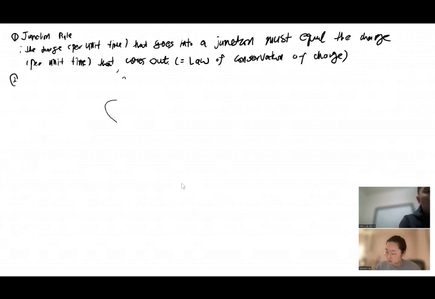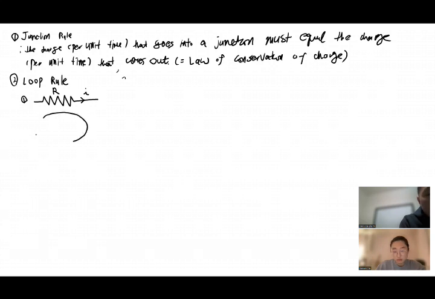And second, the loop rule. Now, let's start with the resistor. So it's number one, the resistor. Now you have a resistor element R, and current goes from left to the right. And now your loop of analysis goes in the same direction, like this. So you see that the direction of the loop is the same as the current, same direction.